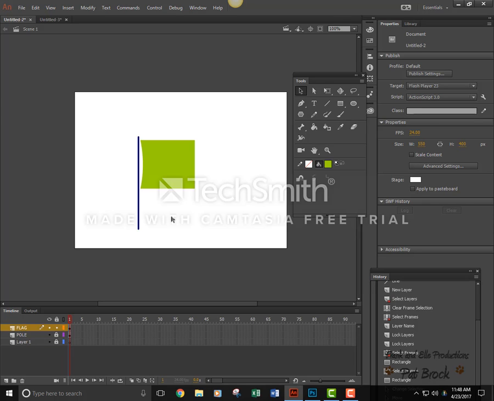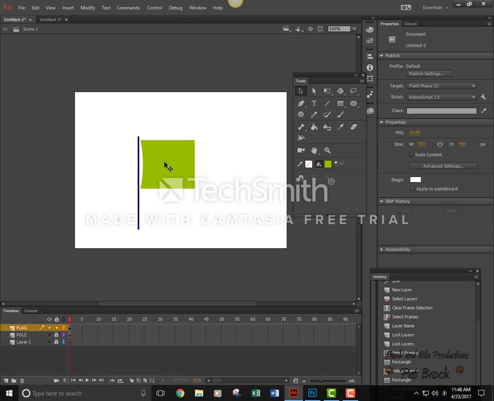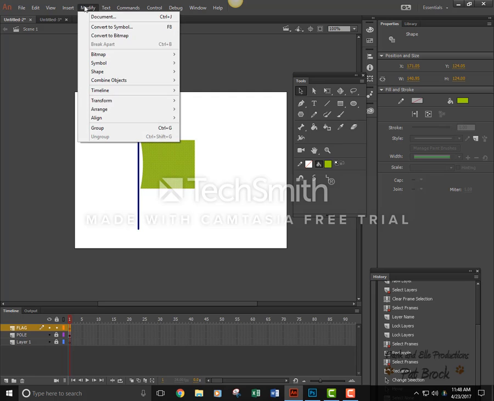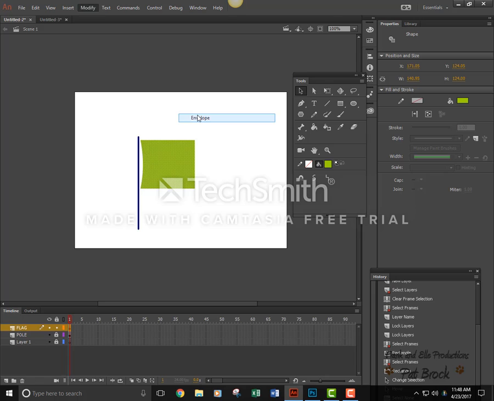And then what I'll do is, here's a new tool, the Modify Envelope tool. So let's go to the Modify menu, Transform, Envelope. And you'll see if you try to do this that it's not highlighted, which means you can't select it. Because here's what I forgot to do. I'll click on the stage. I need to select my flag. So once my flag's selected, with the selection tool, Modify, Transform, Envelope.